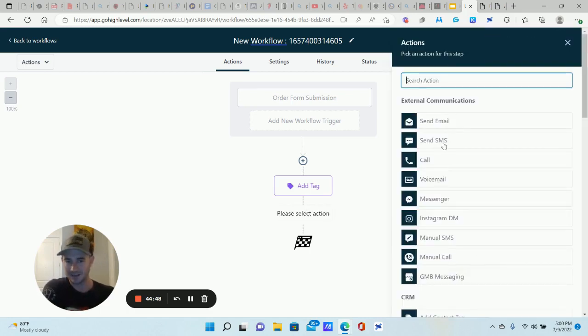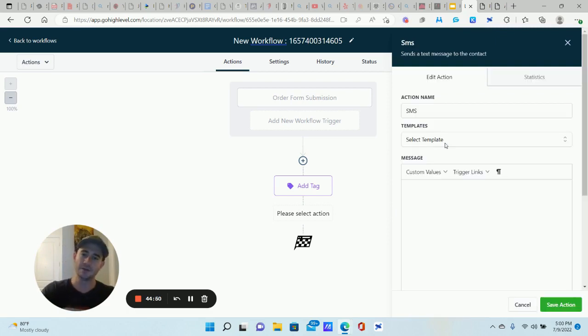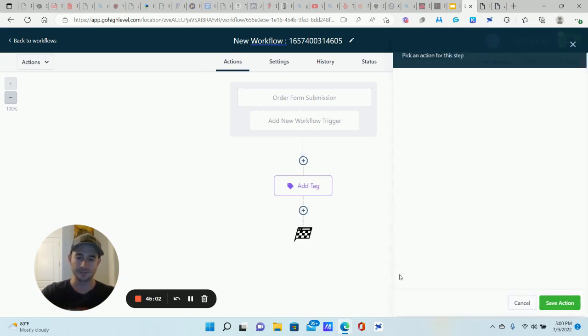All right. I also like to send a text as well. Just thanking them and also give them instructions to check their email, double check their spam as well for login details or access to the product that they just purchased. Texting just works really good for that kind of stuff, right? So definitely add an SMS for that.